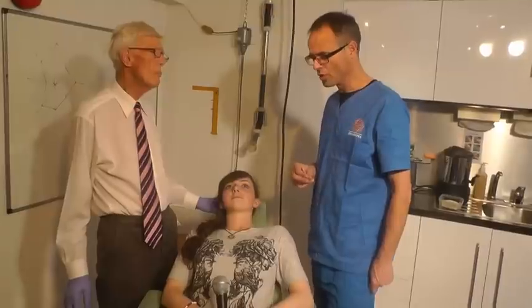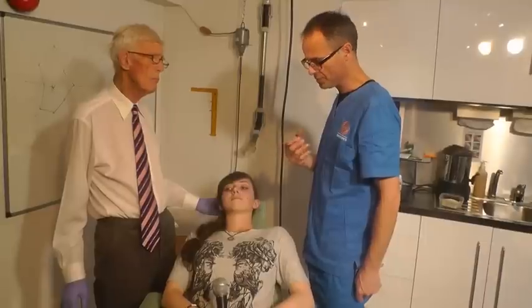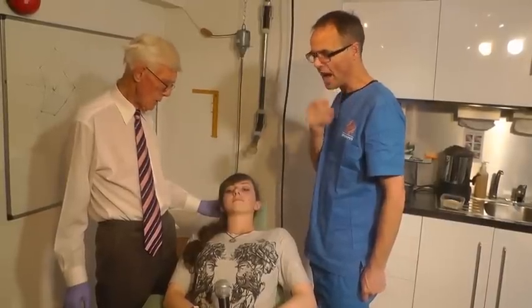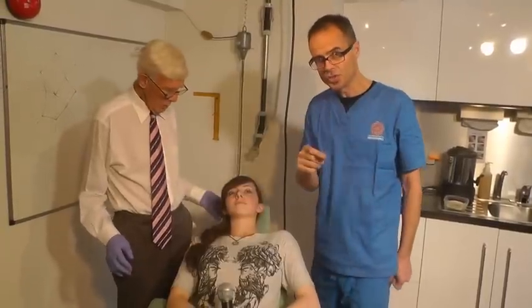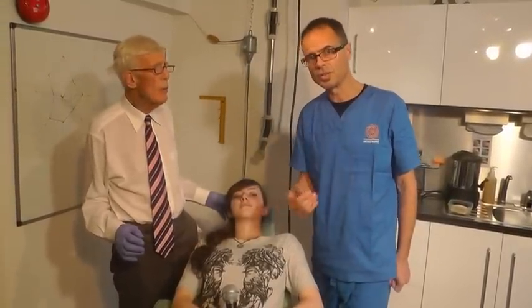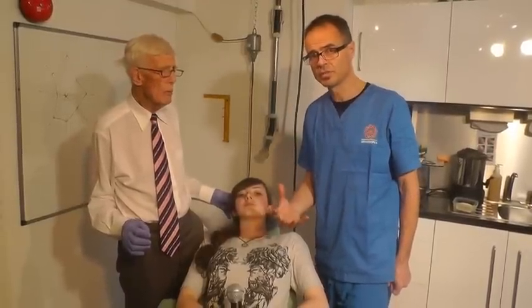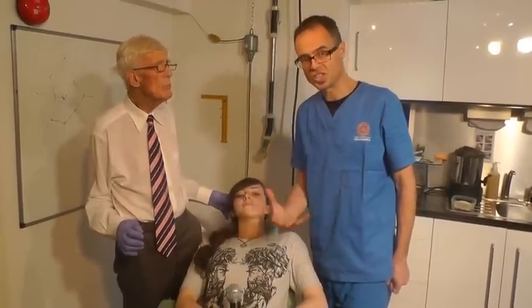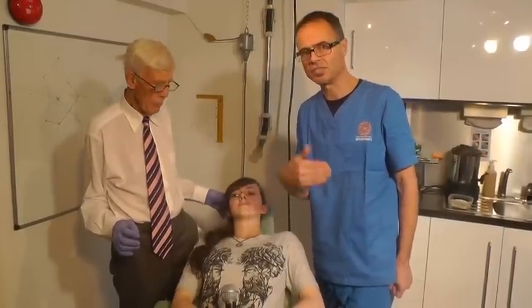Now we're in the situation where we've got to think about the dental alignment, and we've been having a discussion on how we can go about that. The dental alignment is not so good because the stage three training appliance is now keeping the teeth out of their perfect alignment — its very existence means something in the mouth is not allowing the teeth to naturally find their own position.